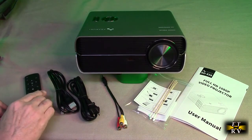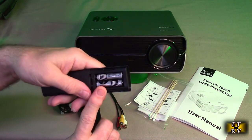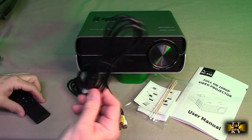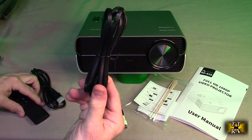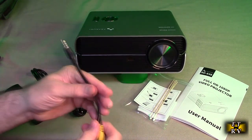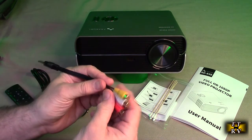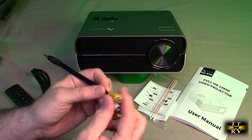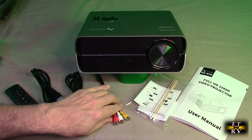So what's included right here, you have a remote. You have to provide the 2 AA batteries in the remote. Let's close it up like that. Has an HDMI cable. That's HDMI to HDMI. Has the power cable, 120 volts, which is going to plug into the back. And an audio video cable, so you can send in audio and video line level. That would be the audio right here, and that would be the video. So if you have an old VCR or if you have a DVD player that's not HD, you can send it to it.